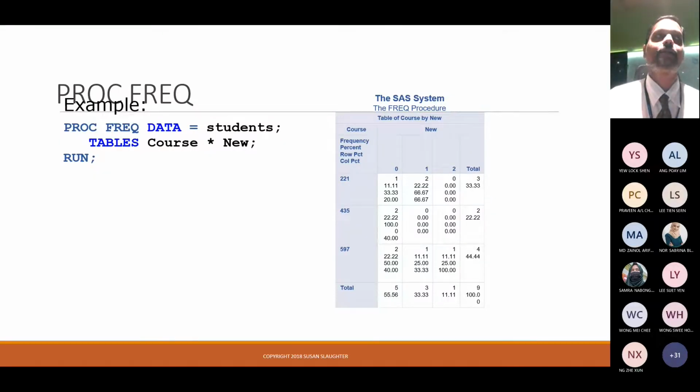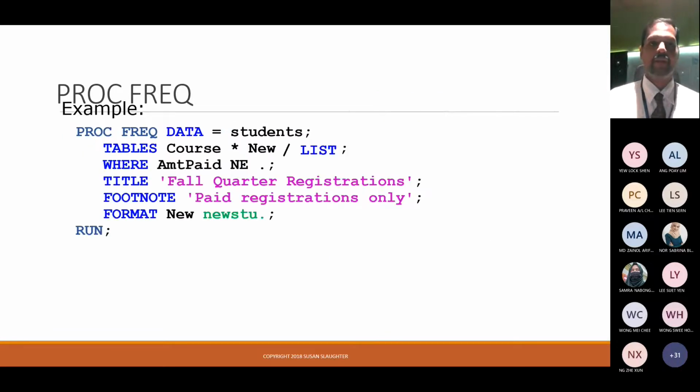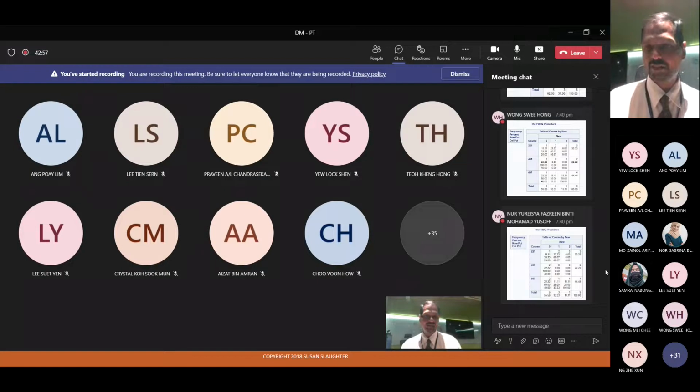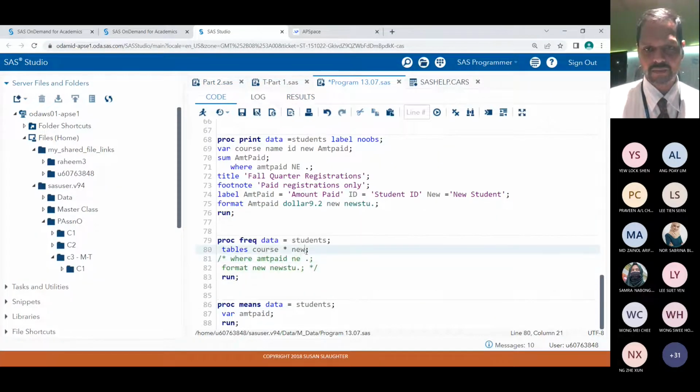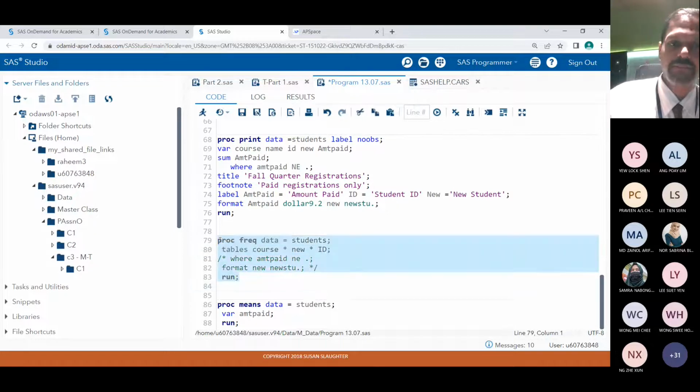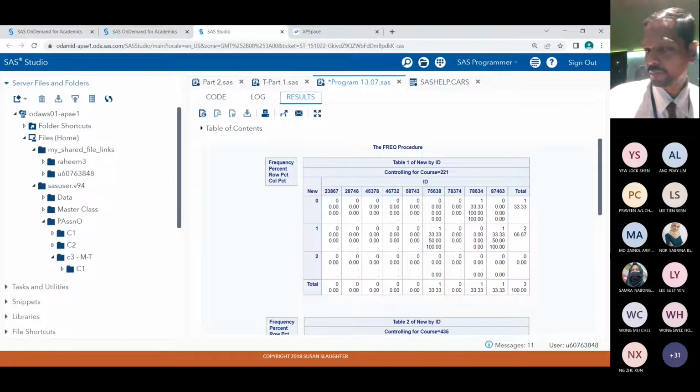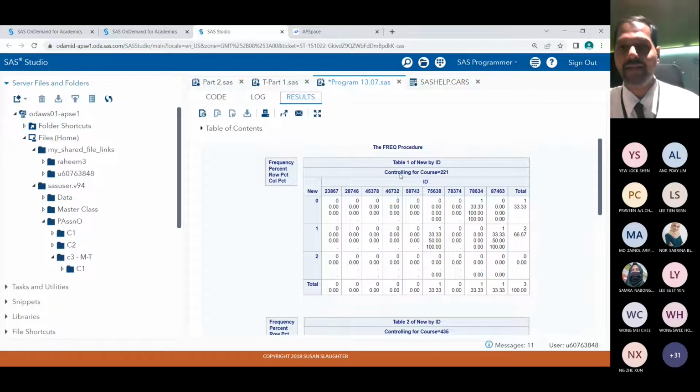Please remember each and every procedure. Here I want to once again introduce, because we talk about matrix, that maybe you can play with some more. What if I want to use another variable, such as ID? We can just put star ID. What will happen now? What is the interpretation of this particular table? I'm getting table 1 of new by ID.